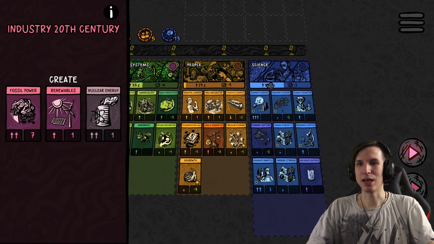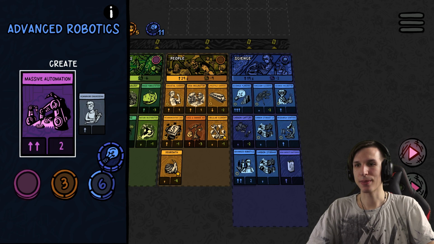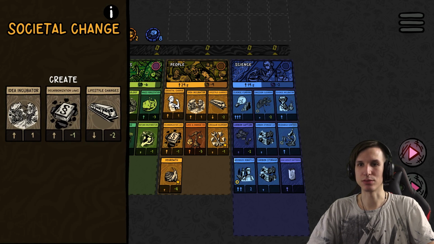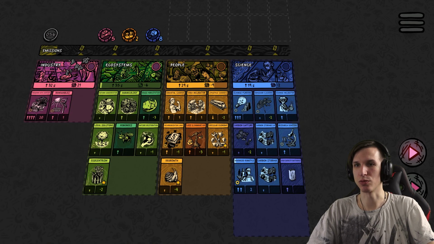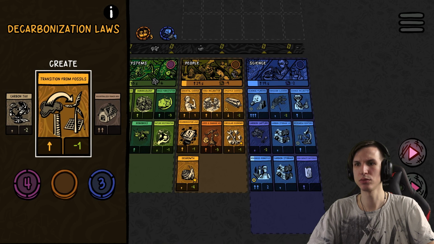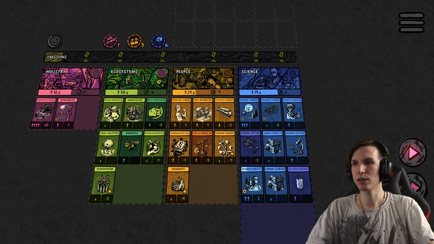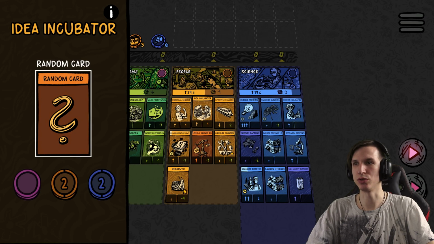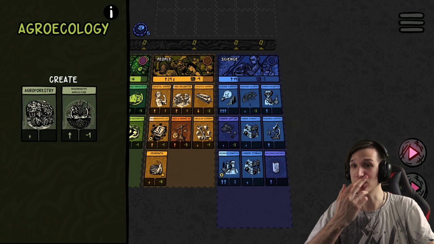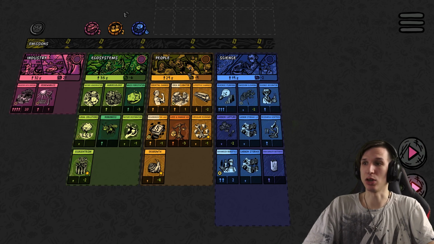So, one thing that we have not going for us right now is... Okay. Let's generate a little bit more here. And I need some... I don't want to say it like that. But population growth seems to be a thing that I'm a little bit missing. But... Oh, transitioning. Why not? It can't hurt to do that. Let's just generate a random card as well while we're at it. I have the resources, so why not? Some random cards, honestly, they don't hurt.